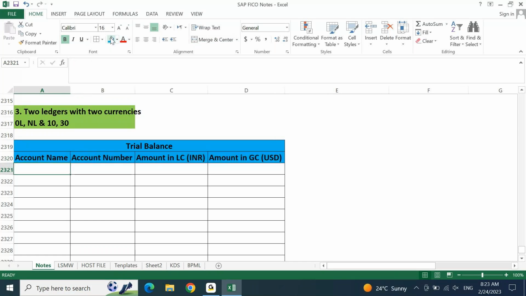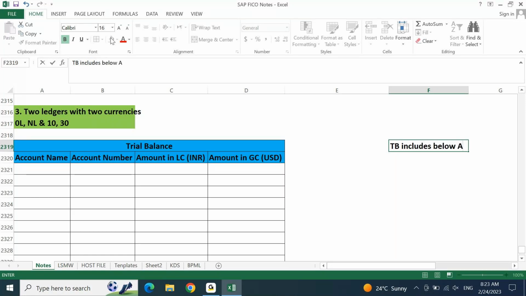Okay, let's say account name. Now, basically, there are a few things that you'll have to understand about a trial balance. The TB includes the below accounts.